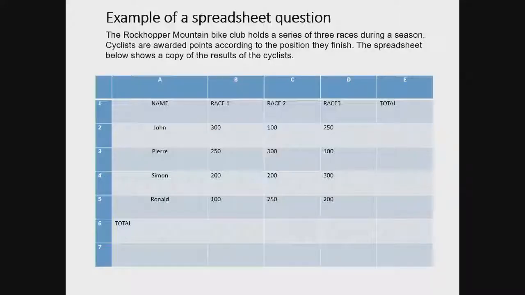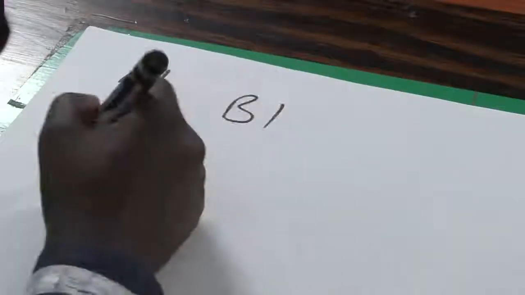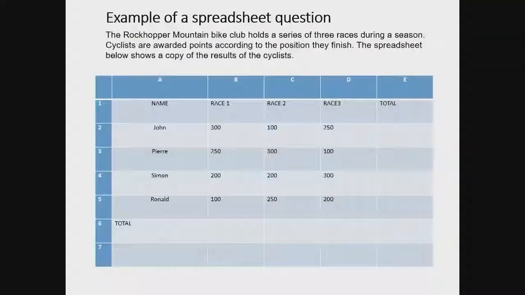Another question they ask you here is, mention a cell that contains a label. Now, if you look at this spreadsheet, a label in Microsoft Excel is an alphabet. So can you see all these cells where there are alphabets? I'm only asking you to tell me anyone that has an alphabet. We call them labels. So I can tell you as an answer, cell A1. Cell A2 is another answer. B1, can you see? A5, all these are labels because we have alphabet in them. So those are labels, very easy to mention.